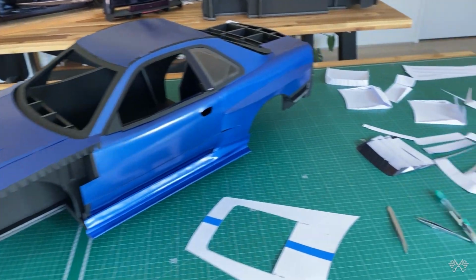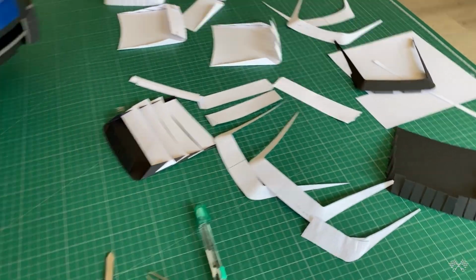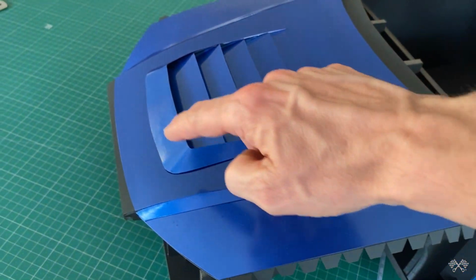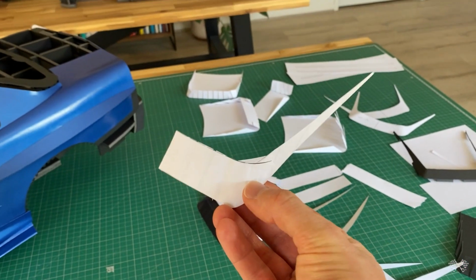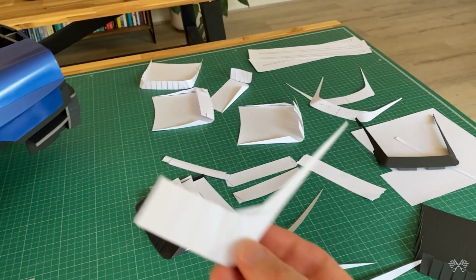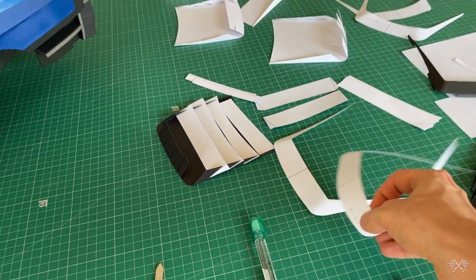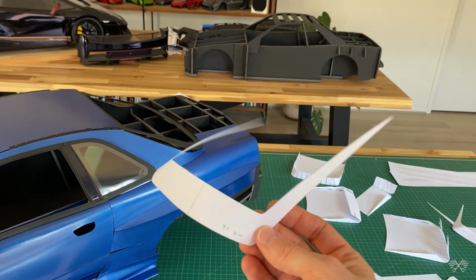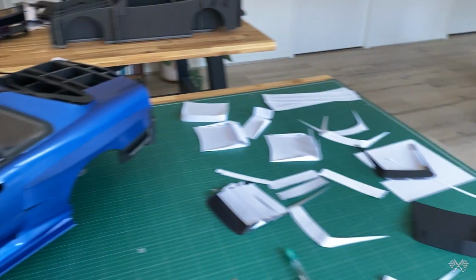As I mentioned earlier, I spend quite a lot of time prototyping these parts out of paper first. Like this part here, for example, that goes around the front of the vent. I crafted that out of paper pretty roughly to start with, got the shape pretty close and the size pretty accurate. Then I was able to scan that back into Illustrator, retrace it, draw it out, print it out, and got it refined and pretty close to what I needed in the end. So that's a pretty good process.